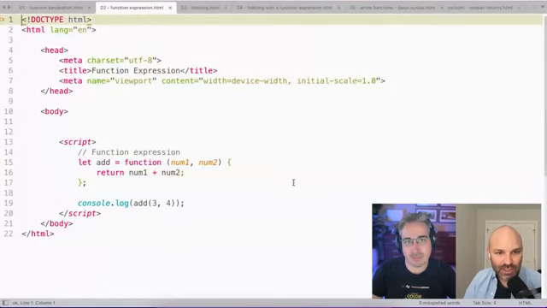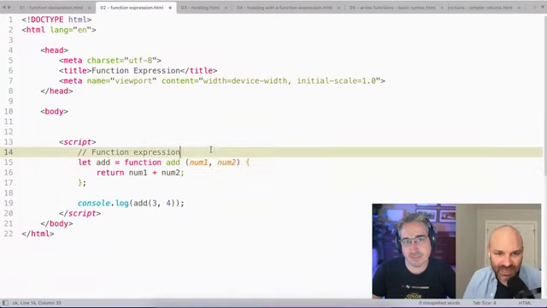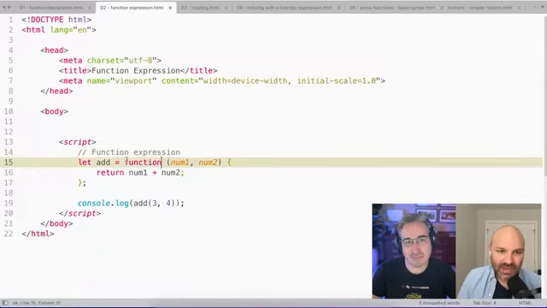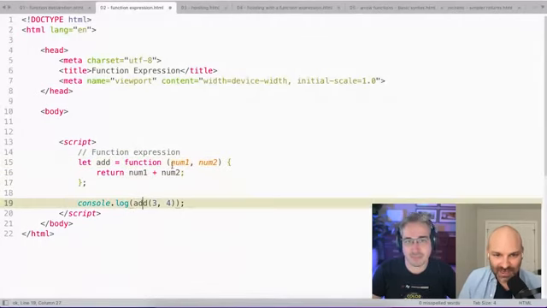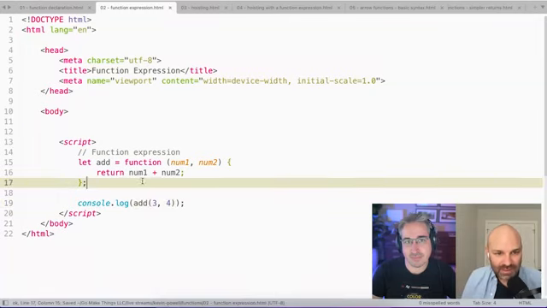There's also a function expression where you have a function, usually anonymous, but I have sometimes seen people create a named function and then also assign it to a variable. I don't know why you would do this, but I do sometimes see it done. And so here I've got an anonymous function that then gets assigned to the add variable. I can do the exact same thing here. I've got my 2 numbers. They get added together and returned, and I could do something like add 3 and 4, and I'm going to get back 7. The question around these is always, why would you favor one versus the other?